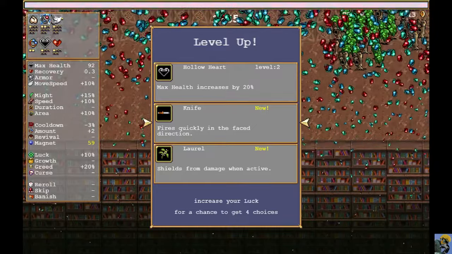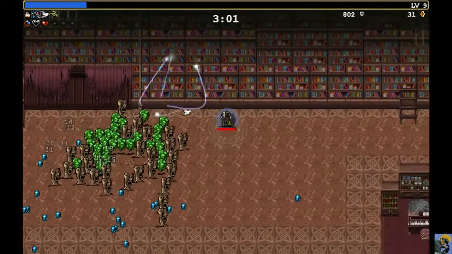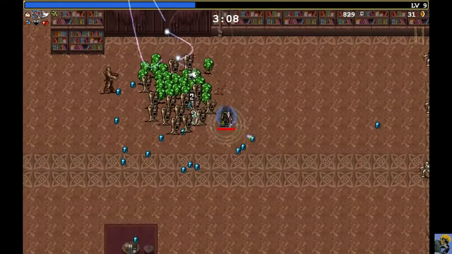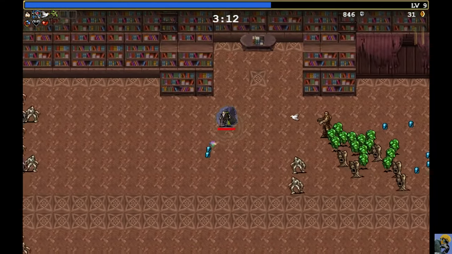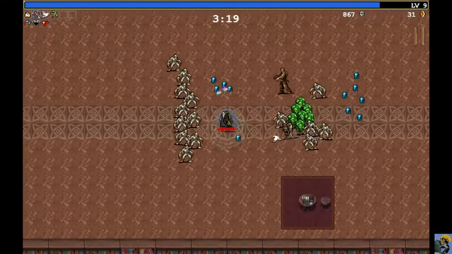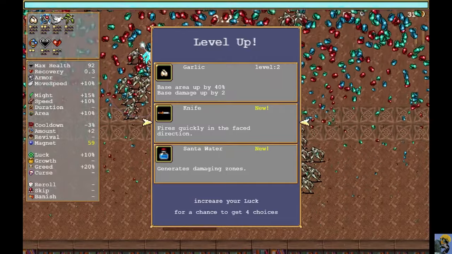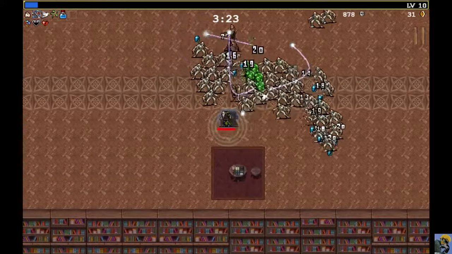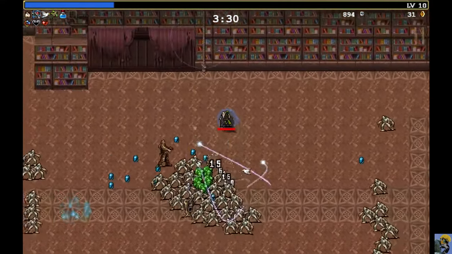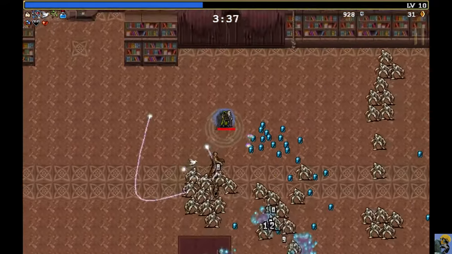Okay, so I think we want a shield. If I had the bracer, the knife would be more exciting. I'm gonna go for holy water. We can throw two of these things now. I'm refusing to level up my garlic for some reason, but I'll get there, I'll get there.